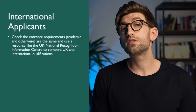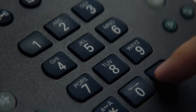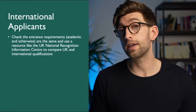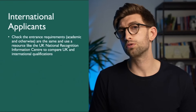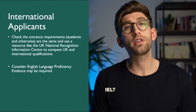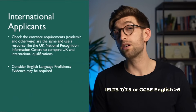For international applicants, a few things to bear in mind. Make sure your qualification meets the eligibility requirements — the best way is to speak directly to the universities. Otherwise, the UK National Recognition Information Centre can help you understand how your degree translates. You will usually need to get your qualifications transcribed, which is typically a small fee. Applications are done on a Tier 4 visa and you must show a good level of English proficiency — usually an IELTS of around 7.5 or above, or an English GCSE grade 6 or above.